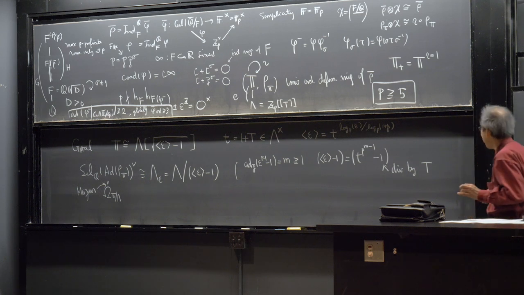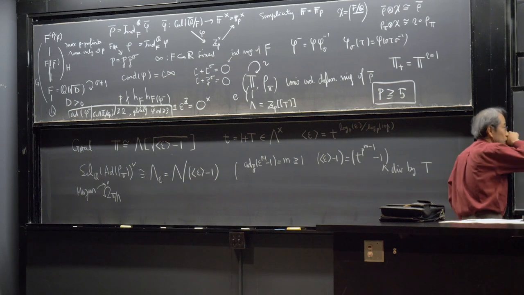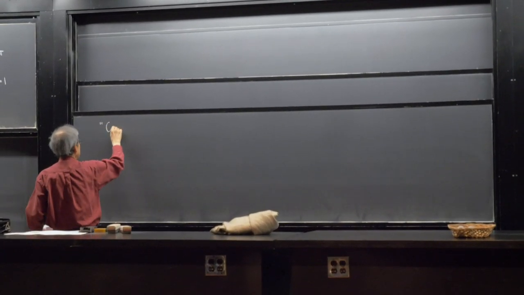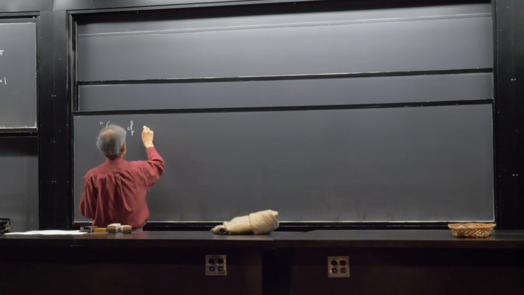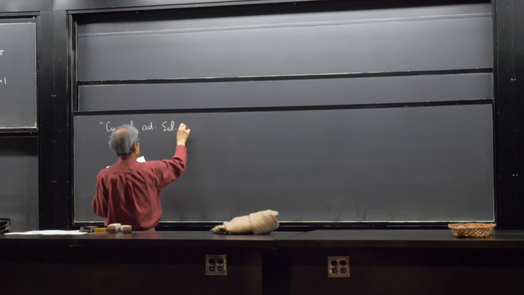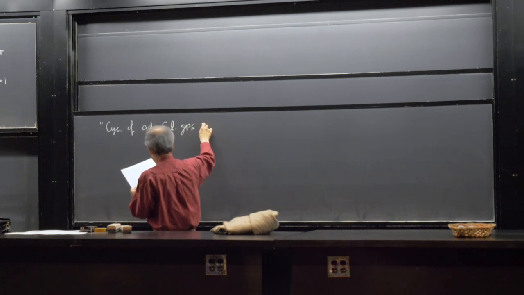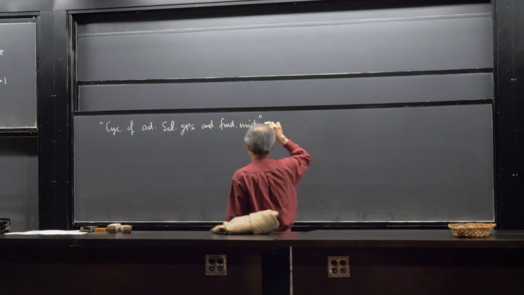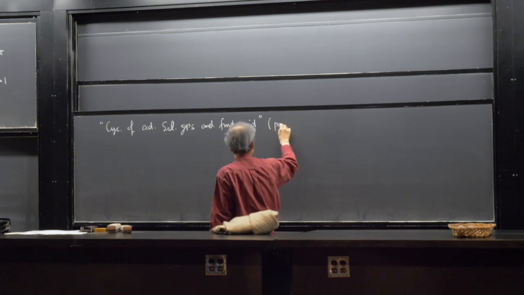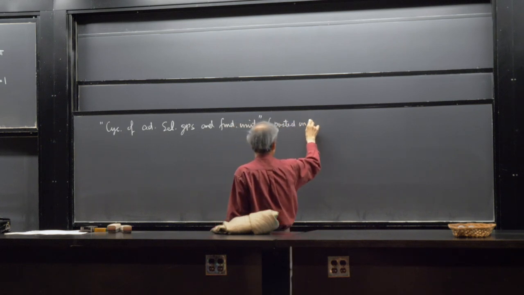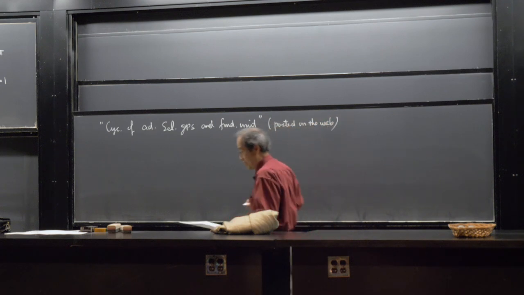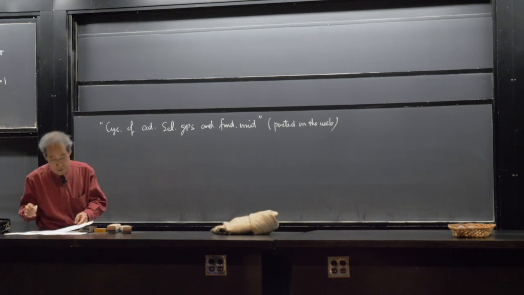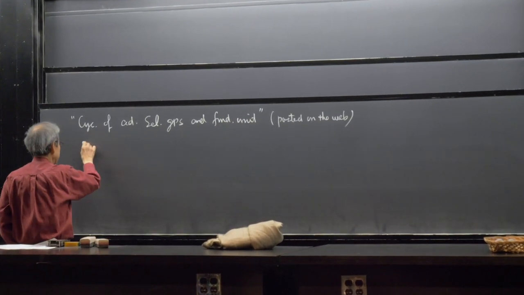then I recall something I did quite a while ago, the paper on cyclicity of a joint Selmer group and fundamental unit. I wrote a paper a couple of years ago. This is posted on the web on my homepage, so you can take a look. And what I did in this paper is that I have shown the following things. Okay, so I call it the presentation theorem.